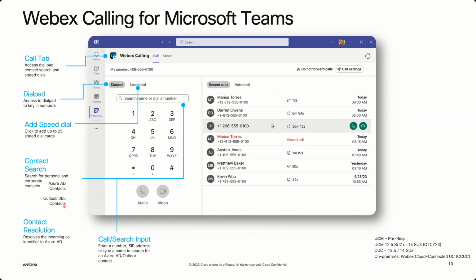The call forwarding status, as I said, that's something new. This is the experience when you call from a chat, okay? You saw the experience calling from the left panel. You have the Webex Calling app there. You can click there and you will see the landing page I showed before. And also from the chat, you can use the call button and you can call the number specific for those users.